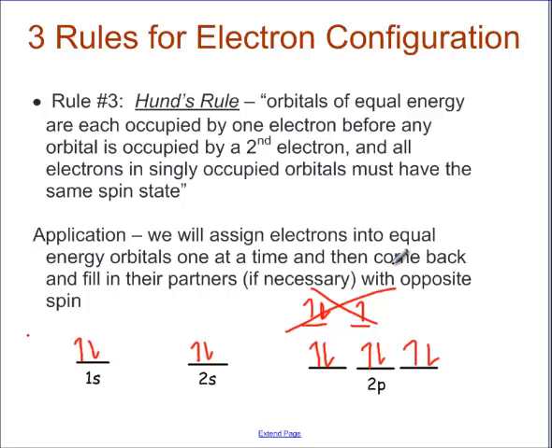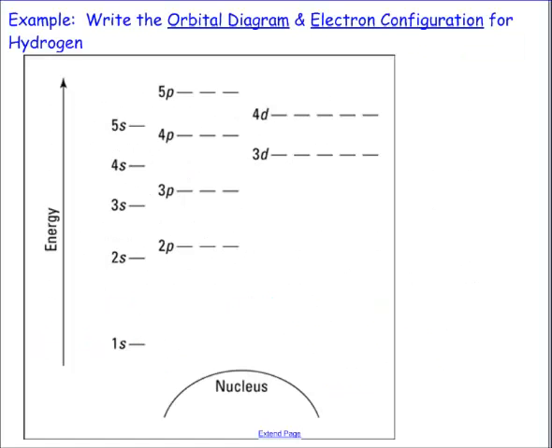We've got the Aufbau principle that says we have to start with the lowest energy level possible and fill up. We have the Pauli exclusion principle that says that when we are showing our electrons in the orbital diagrams, they have to have opposite spins. And then the third rule is Hund's rule: each orbital has to have one electron in it before we can go back and double it up.